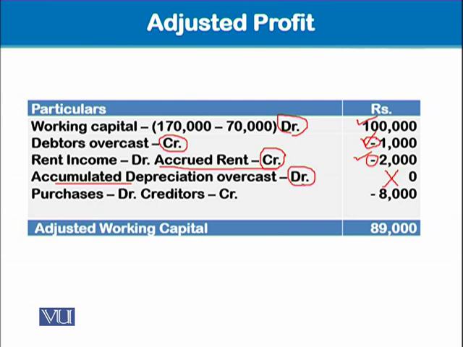By the way, in the rectifying entry, it will be having a debit effect. Okay. And then the purchases account is our nominal account, will be debited, but the creditors account is our working capital item. When this will be credited, it means it will cause a decrease in our working capital. So all these three items are causing a decrease in the working capital of 100,000, which was in fact worked out before these rectification of errors. So after adjusting these three items in this 100,000, we will get 89,000 as the adjusted working capital figure.